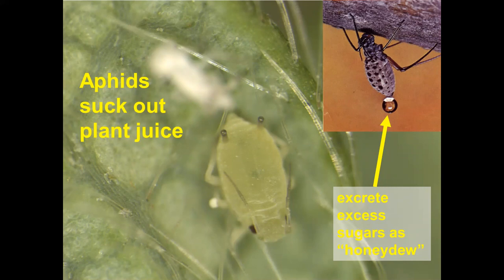Typically they're not enough to really kill a tree or damage much tissue. They might cause some leaves to fold and curl up, but the bigger problem is this stuff drips on decks, patios, different areas that people are using, or on their car. Like in front of my house, it's a weird deal. If I park under the hackberry, then the birds crap on the car because they're eating the little seeds off the hackberry. If I push a little further and park under the linden, then I get honeydew on the car from the aphids.